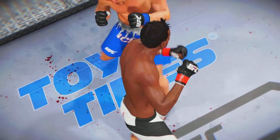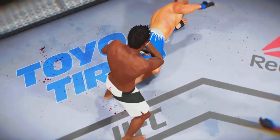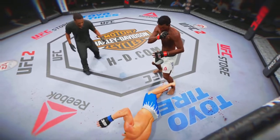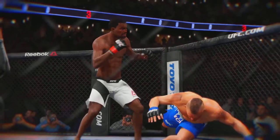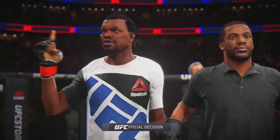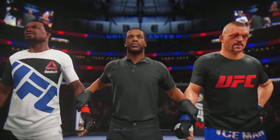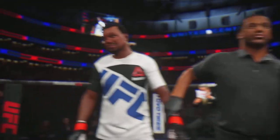Tremendous hook landed flush for the victory. Time now for our fight replay. Here in the replay, we see this huge left hand landing for the knockout. Let's see if we can get a better look from a different angle. Look at this — and he's out. With the official decision, here is Bruce Buffer. Ladies and gentlemen, referee Herb Dean stops this contest at 46 seconds of round number three. Declared the winner by knockout — Hazardous!